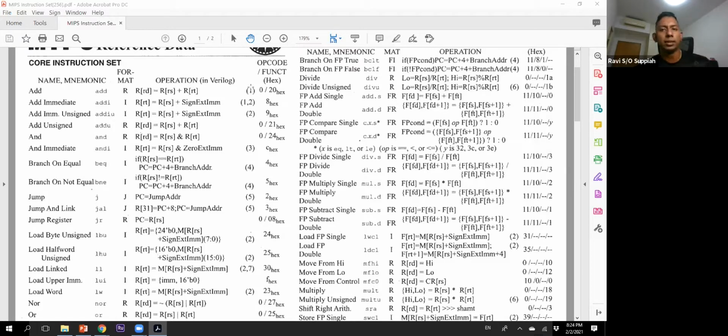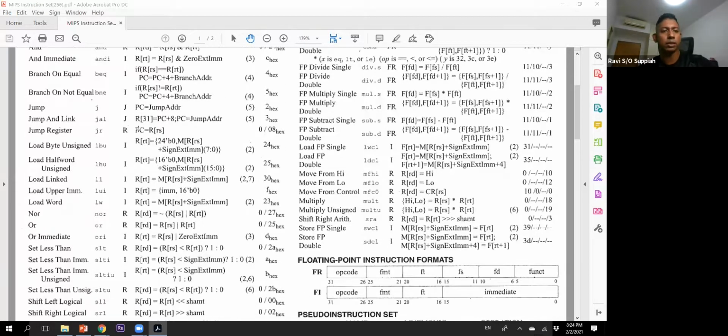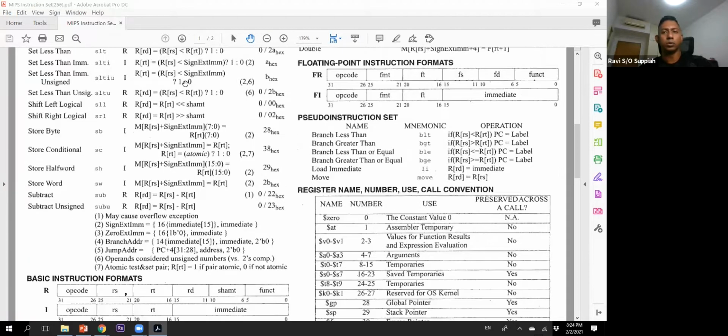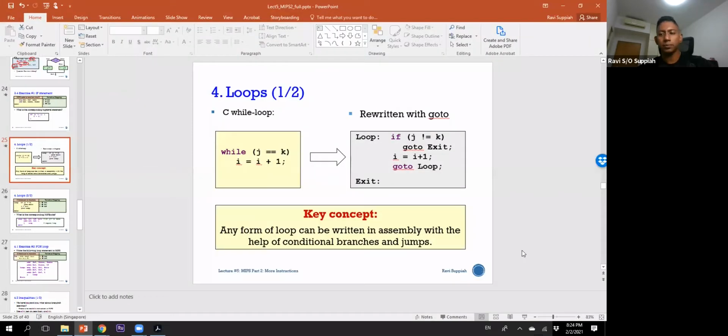Some bits are already reserved for this purpose, and this information on how the instruction is decoded by the hardware is able to tell the processor what to do. It's very interesting, and we will cover that later on when we look at data path and control. For now, you can look at this reference sheet as a good summarized view of the different instructions that you have. Okay, let me get back to our slides over here.